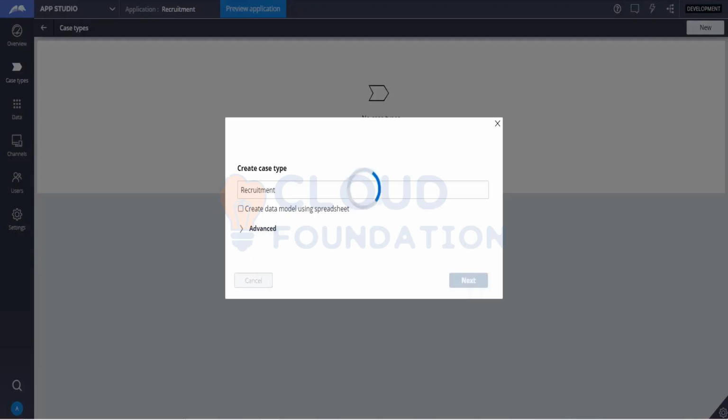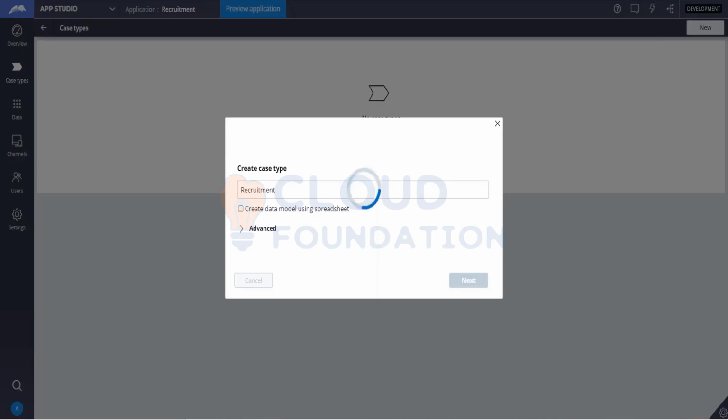Both you can create at the same time if you want to. Sorry, I did not get that. No, two case types, I thought you create one after the other. Not together, it's one after the other only. I cannot do both simultaneously. First I need to create the recruitment, then one more case type for onboarding. Maybe one more case type for resignation could be there, like all those things that are related to HR services.